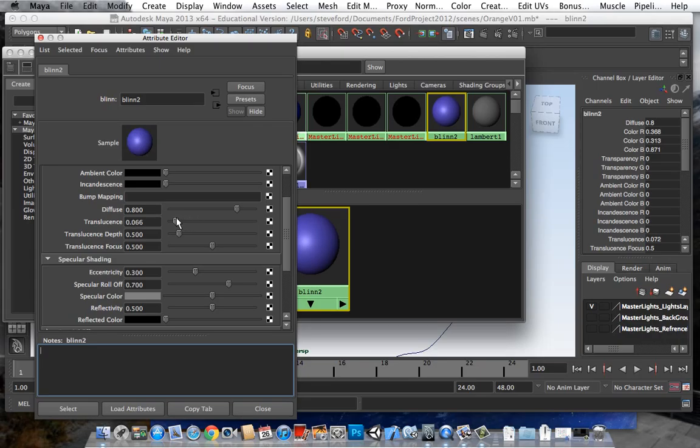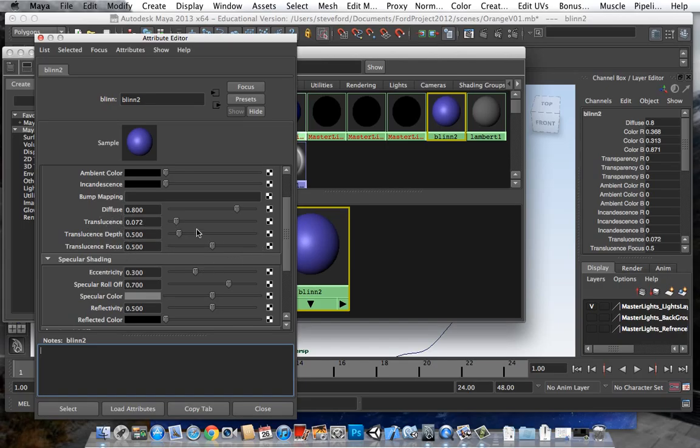Translucency is the amount of light that permeates through the surface. So that's things like the skin of an orange, the skin of your fingers when you put a flashlight up against it and you see the red of your blood inside your fingers, and paper. The fact that you can put a piece of paper on a window and see what's written on the other side because the light comes through. It's not transparent, but light comes through it. So that's what translucency is.